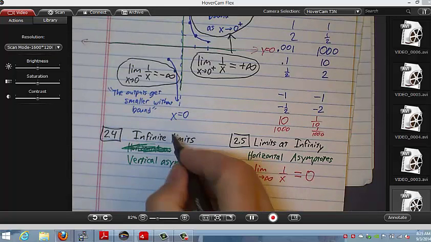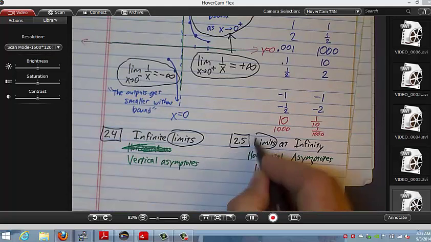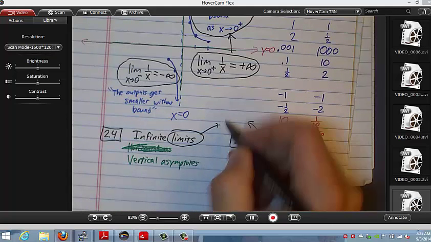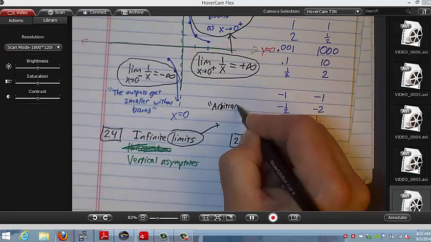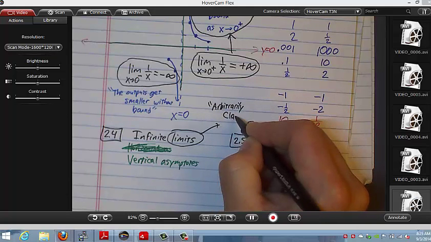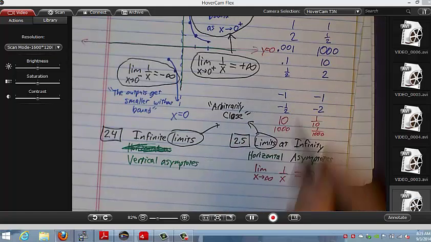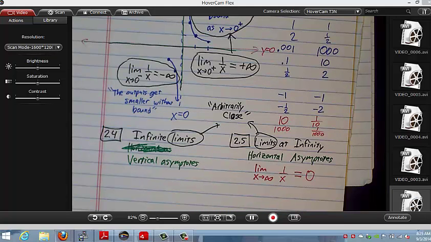When we talk about limits, you're going to see this phrase, arbitrarily close. And next week, we're going to give you the formal definition that Cauchy came up with 150 years after Newton and Leibniz. That captures this idea of being arbitrarily close. But it's good to talk about asymptotes now.